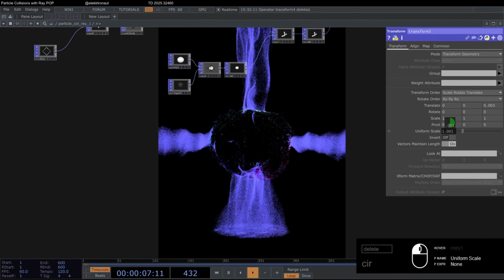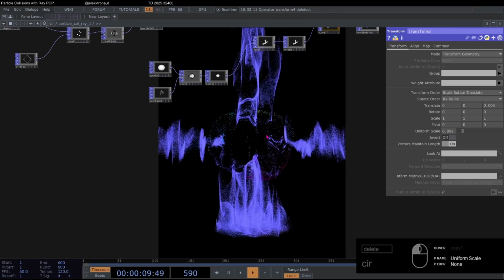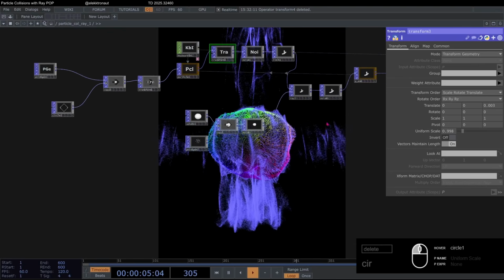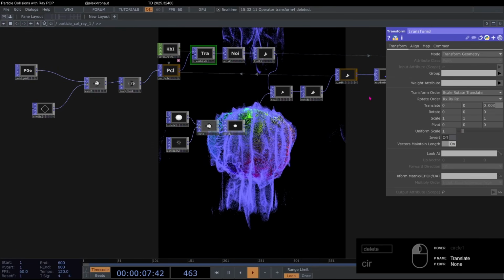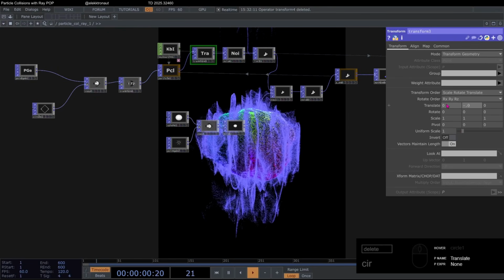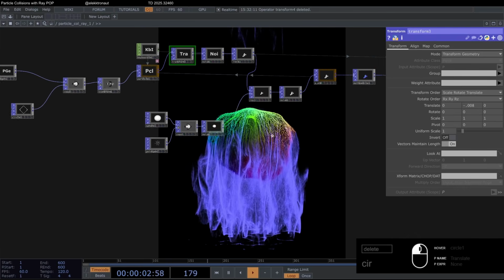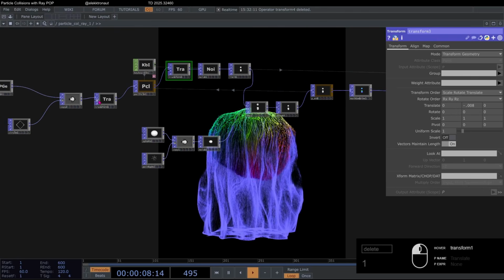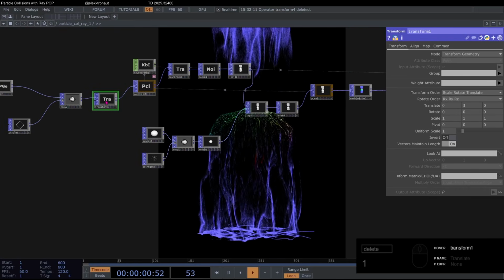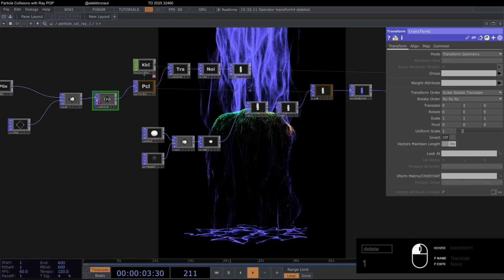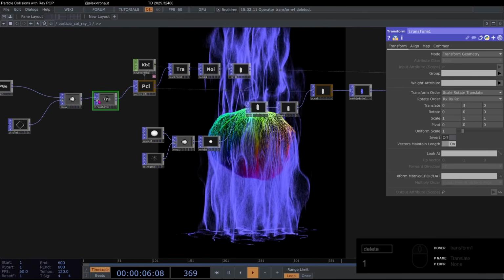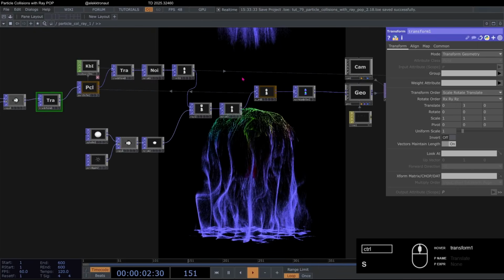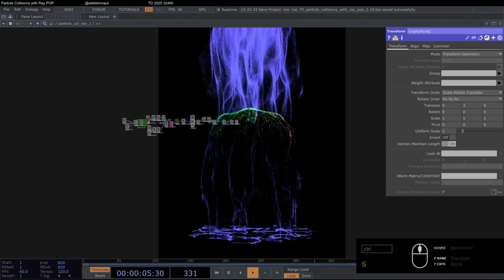I'm just doing this on the fly. I didn't prepare this. But yeah, so just to give you an idea, the emitter can be anything. And let's just go back to what it was before. And the collision object can be anything. We've got to move this up so it falls down. But it also looks cool. Actually also looks cool if it spawns at the same position as the collision object. Anyways, there's plenty of ideas here, but let's look at the second example.